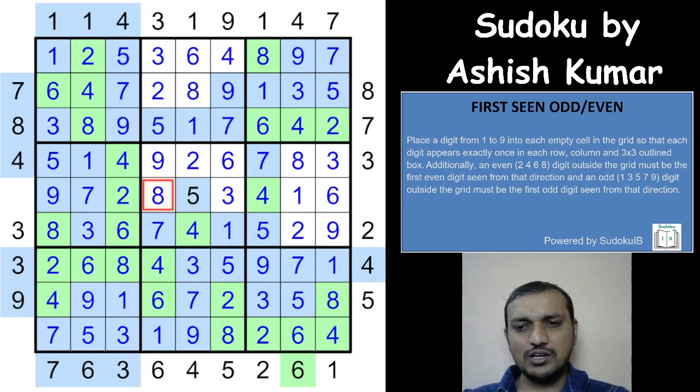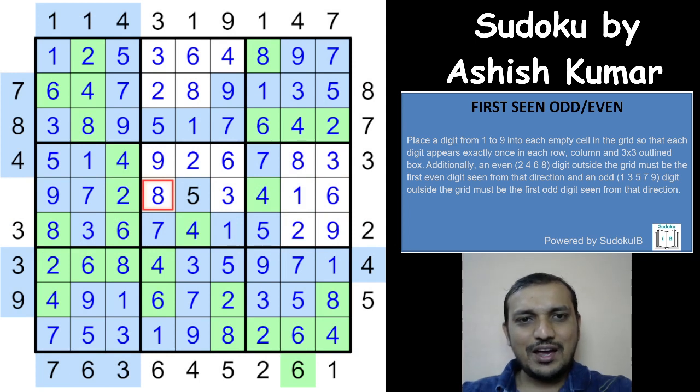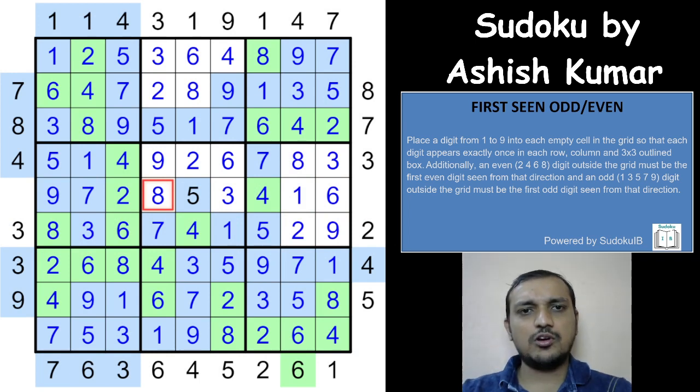Amazing. What an amazing Sudoku this was. So as you see how you actually solve a first seen odd even Sudoku. I hope you enjoyed this Sudoku. I hope you like the construction that I did for the patrons here.